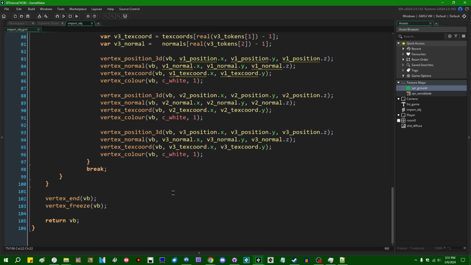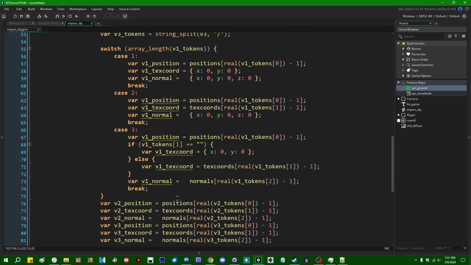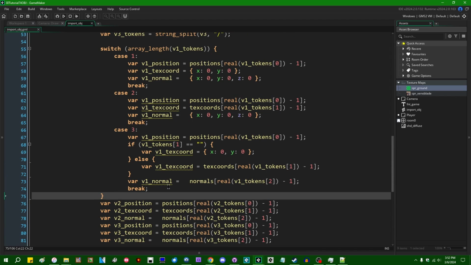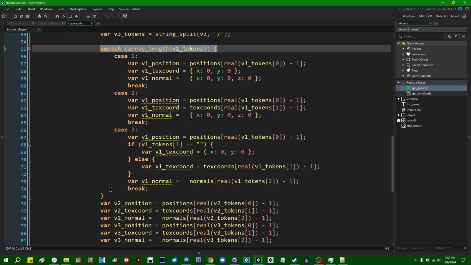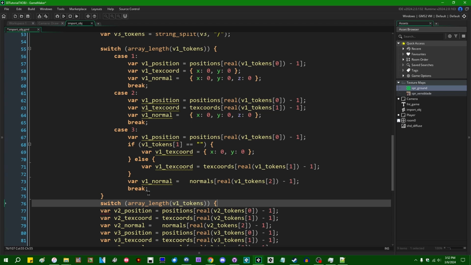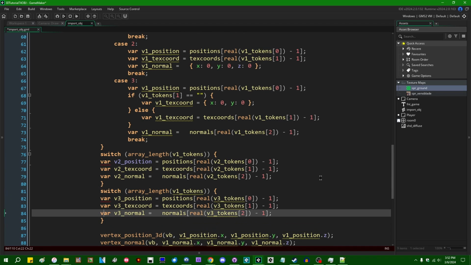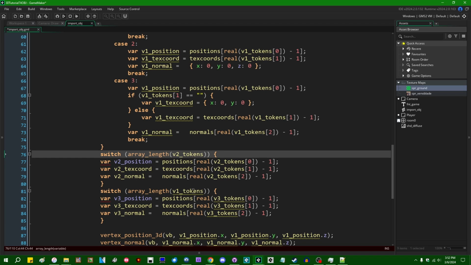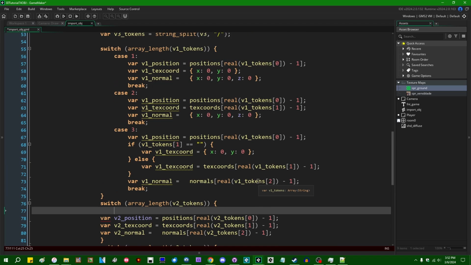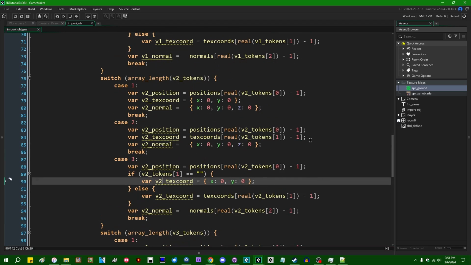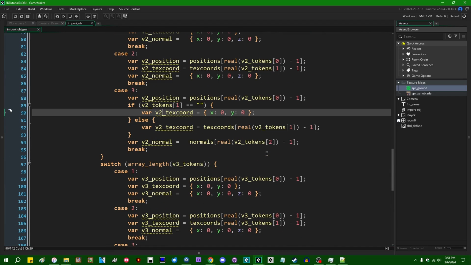And all right, so this is actually going a little over 100 lines. It's not quite going to be as compact as I thought it was going to be. We can do this for the other two vertices in here as well. I'm going to go ahead and write this on my own because I think you don't need to see me writing that out the long way 2 more times, because this is kind of tedious and kind of annoying and kind of a pain. Alright, that looks like what it's supposed to.